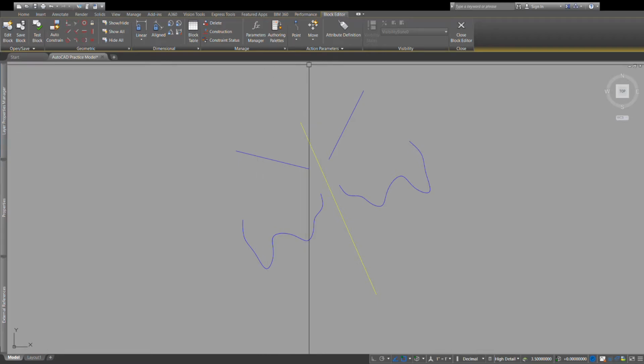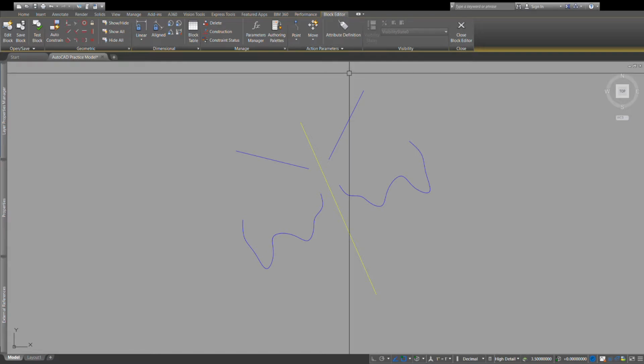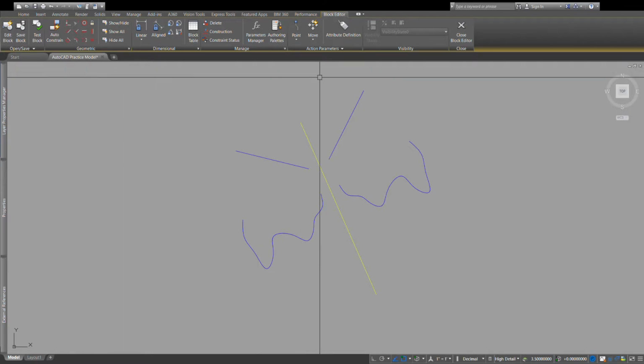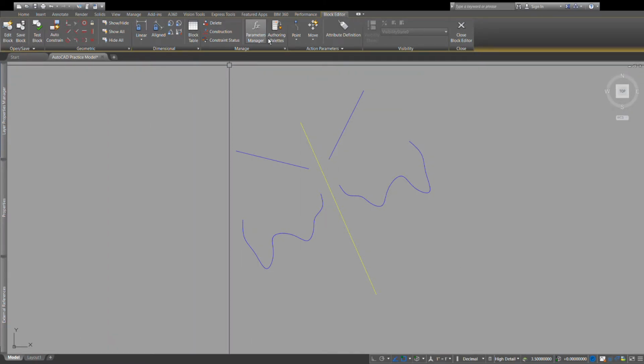Now, notice that the ribbon did this thing. When I entered the block editor, it gave me the block editor tab, which was not there before. And it gave me this incredibly complicated looking block editor tab. I mean, it looks like I can do parameters. I could do symmetric lines across functions and horizontal planes, and I can auto constrain.